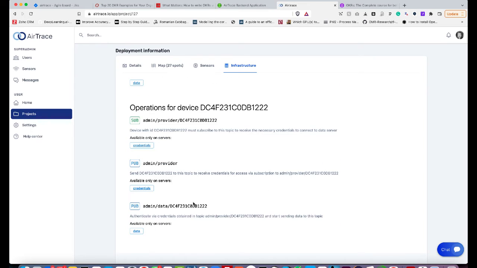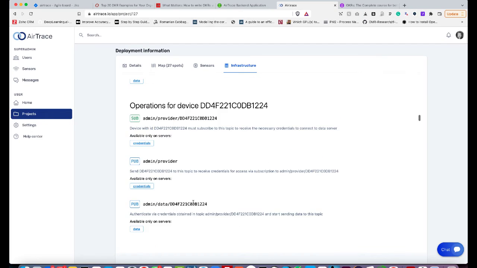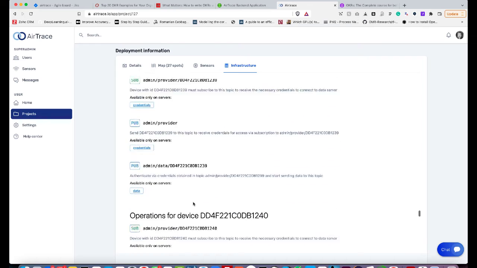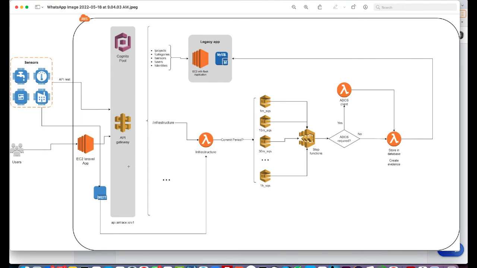We have in this MQTT all the possible topics and channels that can be used to connect all this information. Again, the specific setup of queues is going to determine how data is stacked on top of each other before sending it to ADOS in batch, or also in batch to the blockchain directly.